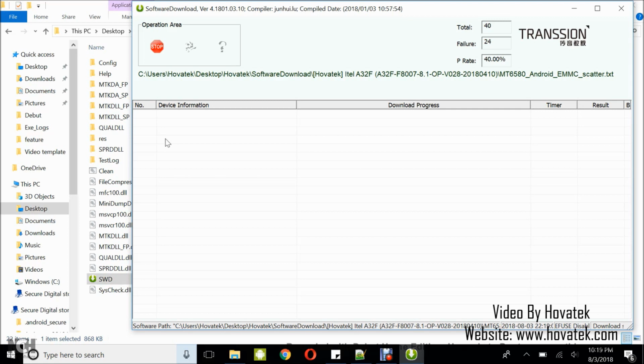Don't forget, you need to have installed your drivers, else this tool will not be able to detect your device. So I have detection, I have my DA connection ongoing. Okay, file download has begun. I'm on 2%. So what you want to do is to just be patient, do not interrupt this process, because if you interrupt, the phone will go dead. Alright, so my flashing is at 36%. Don't forget, do not interrupt this process, because if you do, the phone will go dead.